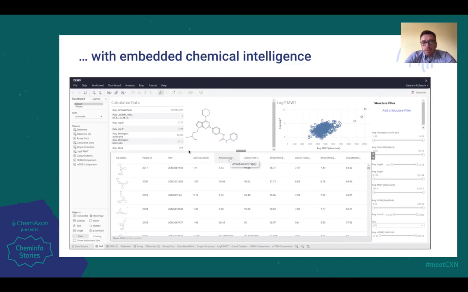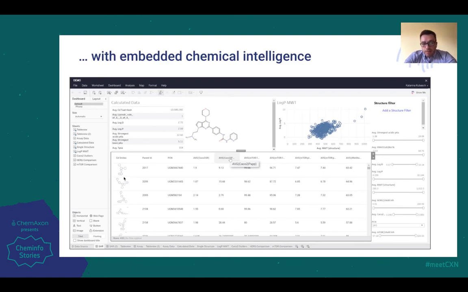Some of them are dealing with individual data values and how those data values can be converted to a visual representation of the structures. Essentially, any kind of data field that can describe a structure, being a name, being a SMILES, or any other chemistry file format, can essentially be converted on the fly to a structure representation of your choice.